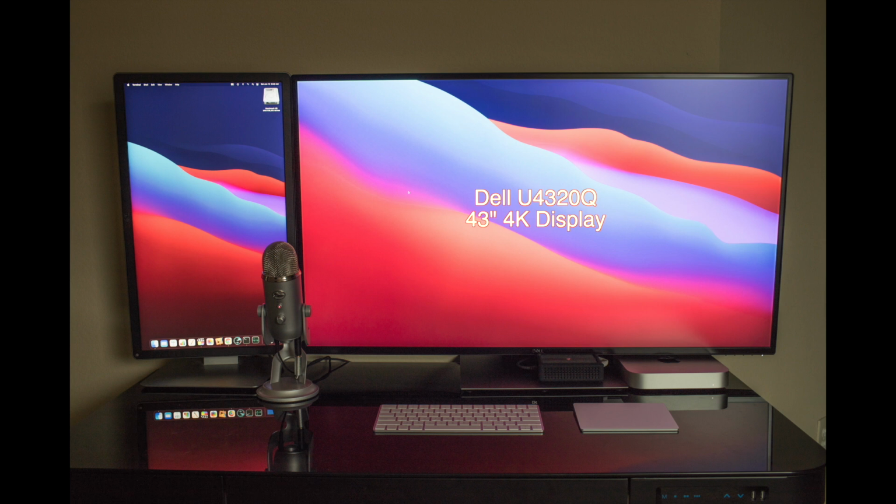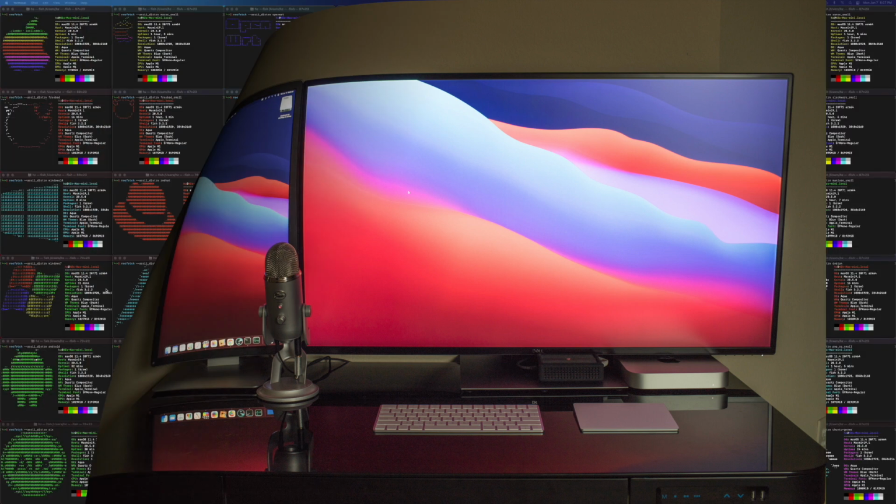So normally if you have a smaller 4K monitor, you have to set the so-called high DPI mode in your operating system to make the font and windows bigger so that you can still see them, right? But with a monitor of this size, no, you don't need to do that. Everything's one-to-one and everything looks so beautiful.